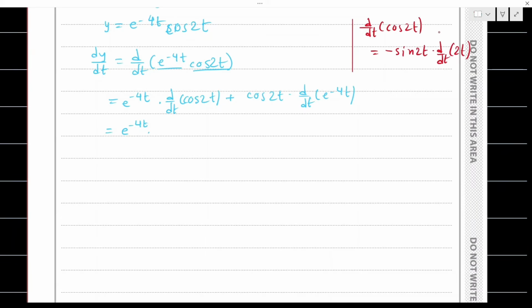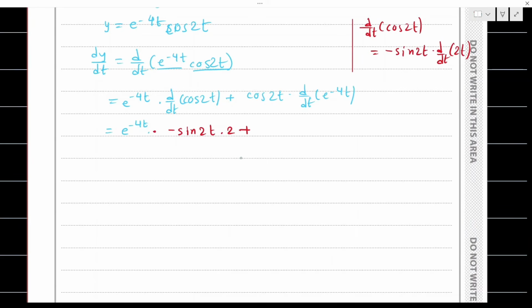The reason why we need to multiply this term is because we are using the chain rule to find the differentiation of cos 2t. We know that the differentiation of cos t is minus sin t, but we have cos 2t. That's why, in order to differentiate this, we differentiate with respect to 2t, and then we differentiate 2t, according to the chain rule. So I can write that the differentiation of cos 2t is equal to minus sin 2t into 2, because the differentiation of 2t is equal to 2.